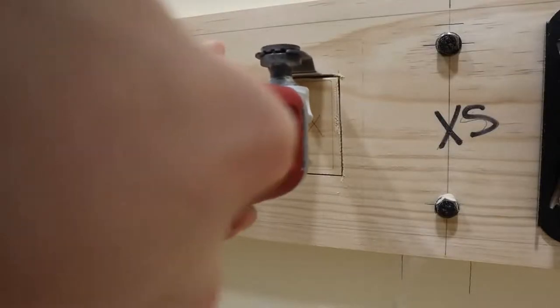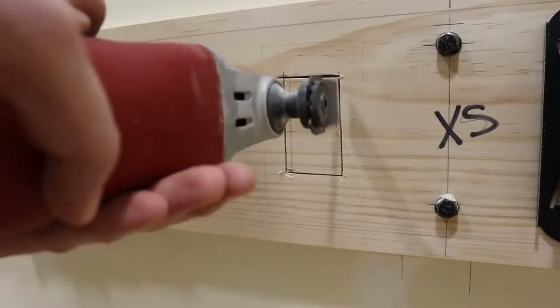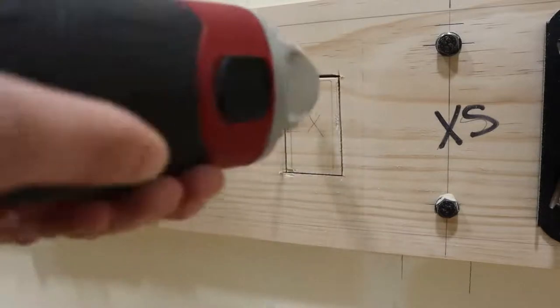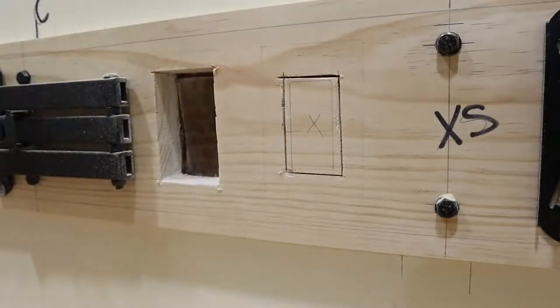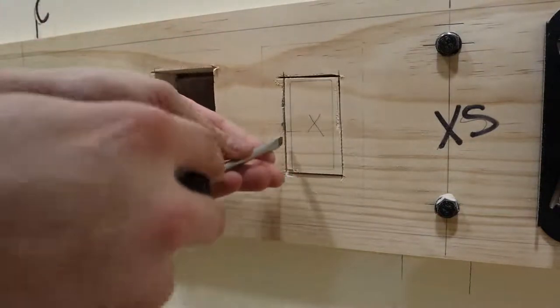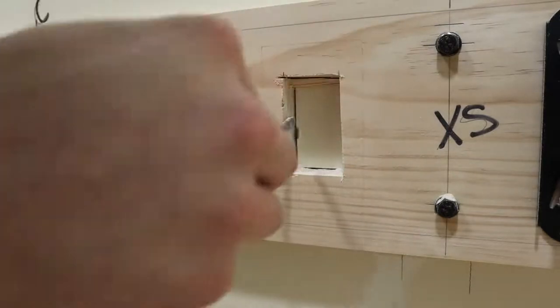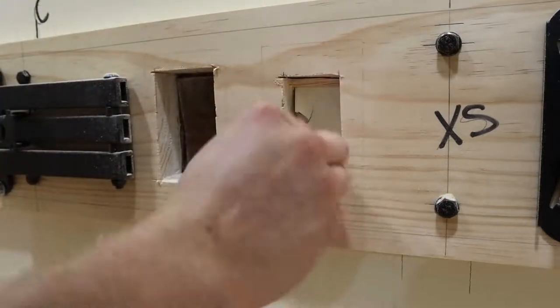Using an oscillating multi-tool, I went ahead and cut these holes out in the top board behind my monitors as well as the board below my desk so I could have holes in the wall to fish the wires through. If I had been planning ahead far enough, I would have cut these out prior to mounting the board or prior to making my desk — but these were decisions I knew I was going to do but didn't know the exact locations until the other things were planned out.